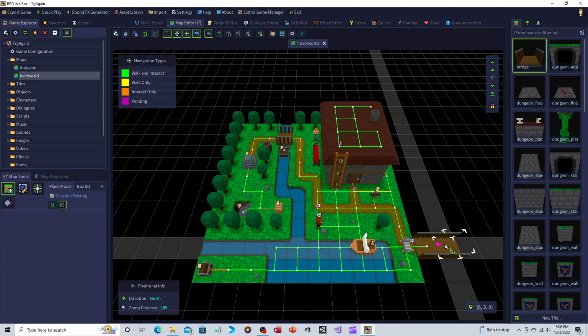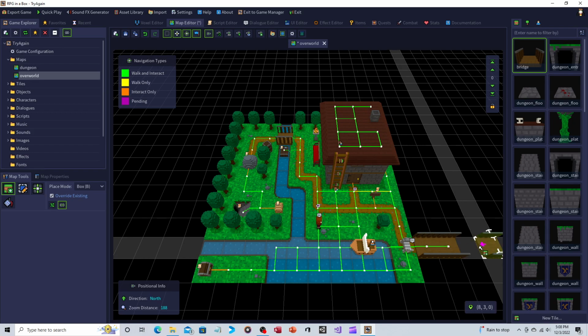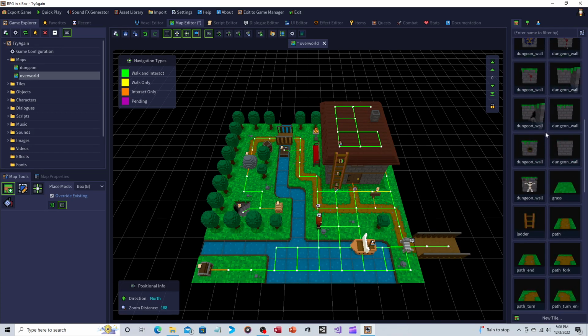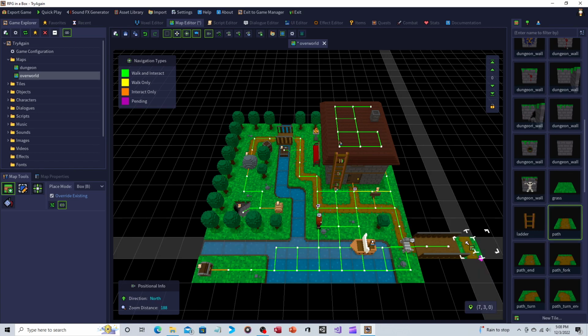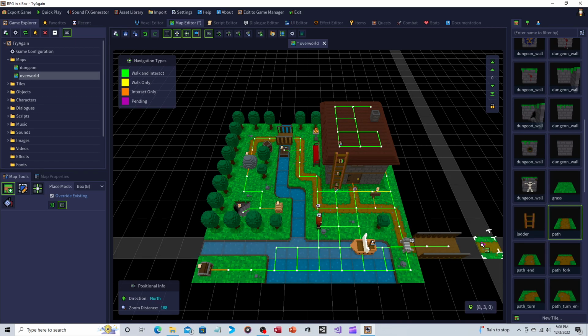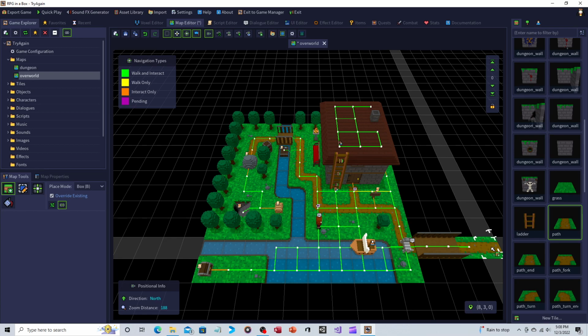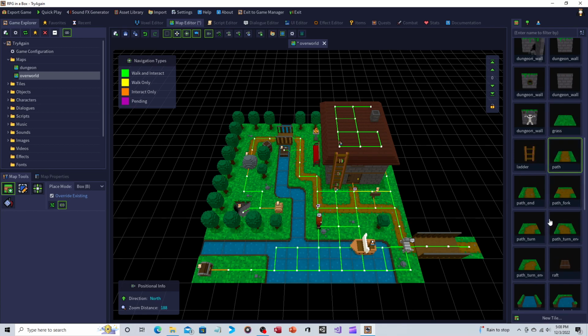And then we'll do it again here. And then we will put, say, a path here. So we're just going to scroll down, and we've got a path. So let's go ahead and rotate that. So right clicking, by the way, I'm right clicking, rotating. And it does look like there's a pink arrow indicating the direction that it's facing. In other words, what's the top, like the front, I guess you would say, of the object. I'll have to do a little more research, but I'm pretty sure that's what that's telling you.